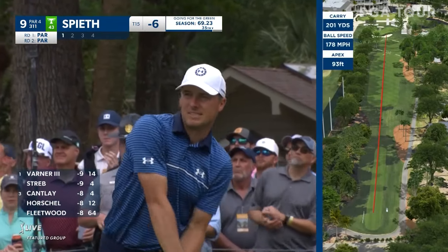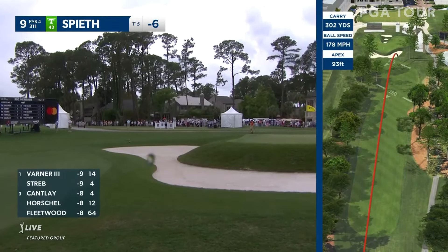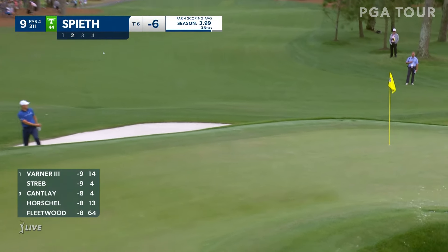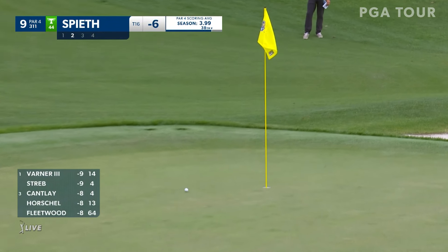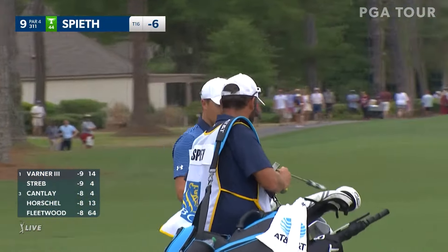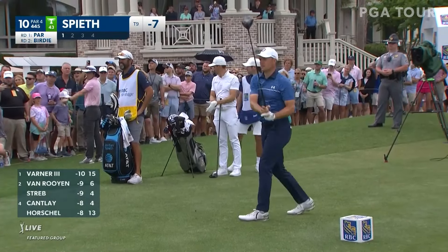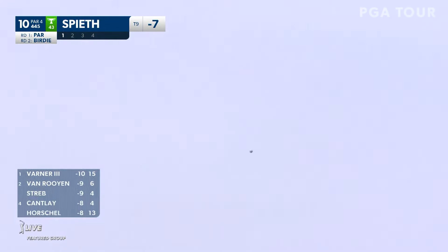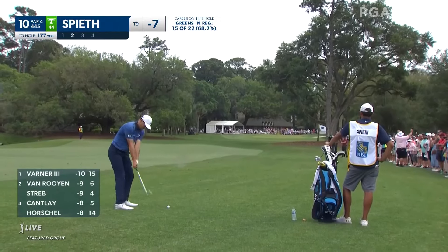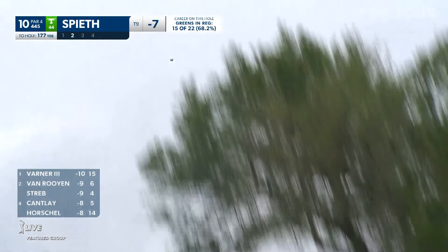That was down the right center of the fairway — flew into the bunker and came up the slope, but I think it hung up on top of it. Let's go Jordan — 40% of the time. How about this right here — took a driver all the way down, just barely creases the edge. I like this center of the fairway, even right center is fine. That may need to hang on to catch the fairway. He likes to fade the ball — has been playing the fade a lot, should suit his eye quite well. Starts at center of the green, asking for it to go just a little left to the flag.